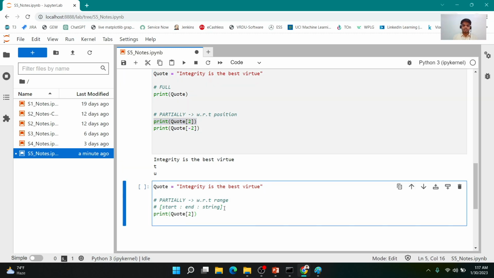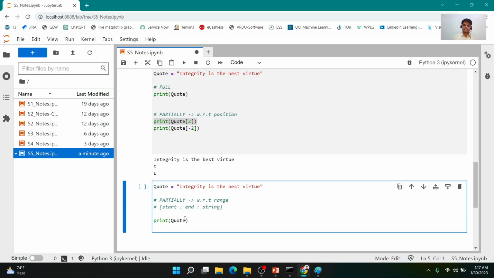Let me take this particular one and let me take this. So here obviously if I'm writing like this, the whole storage will be accessed for me. But if I'm writing this syntax, that means in this particular variable, whatever is stored, I'm trying to access that partially. I will start reading from this starting position.